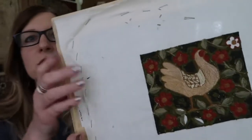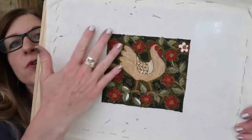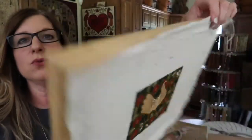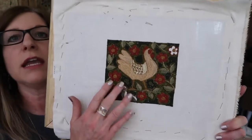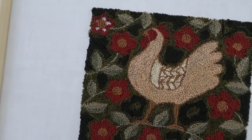So if you're not familiar with what punch needle is, it's a tool that you use to create this, okay? You draw the image, you trace the image onto your weaver's cloth, and then I adhere it to an artist frame, like you'd put canvas on. Then you use the tool and embroidery floss and you work from the back and you fill it in, but this is your finished side. As you can see, there's little loops, it creates loops.